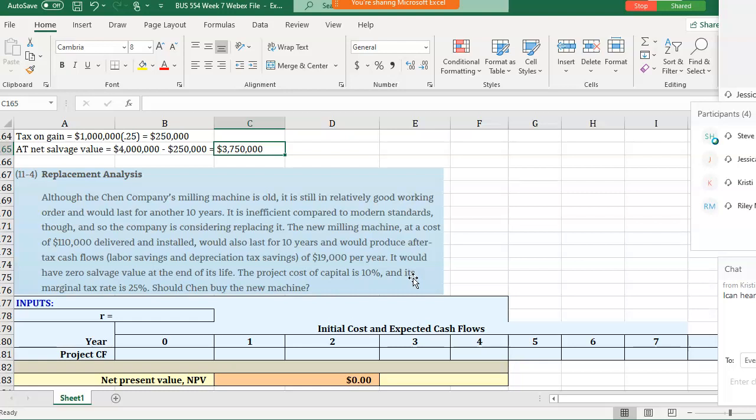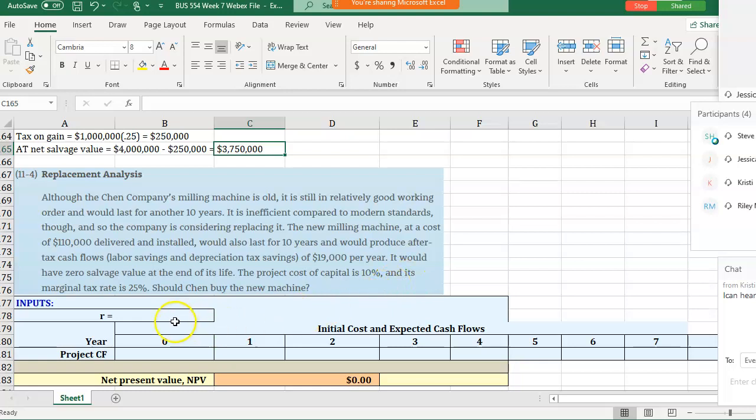That's the what-if game that a lot of companies have to go through, right? Yes, we fully depreciated the old machine, and we can still use something if it's been depreciated. Keep that in mind. There's nothing that says if you depreciate something you have to stop using it or get rid of it. There's no rule about that in any way, shape, or form. So we need to run the numbers, and this is a very common thing that might be asked of almost anybody in any role at a business. If we buy this new machine for 110, but we figure it'll save us 19,000 per year, should we do this or not? Those are some of the things we have to think through and understand.